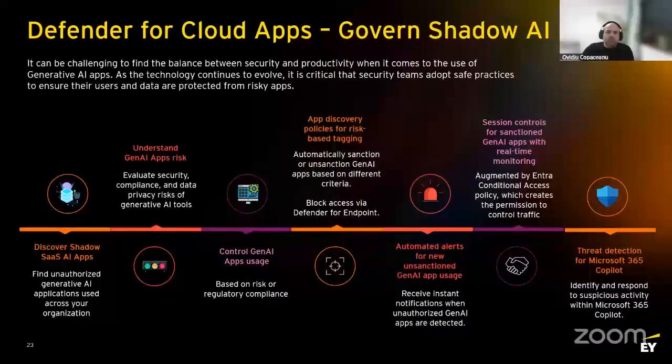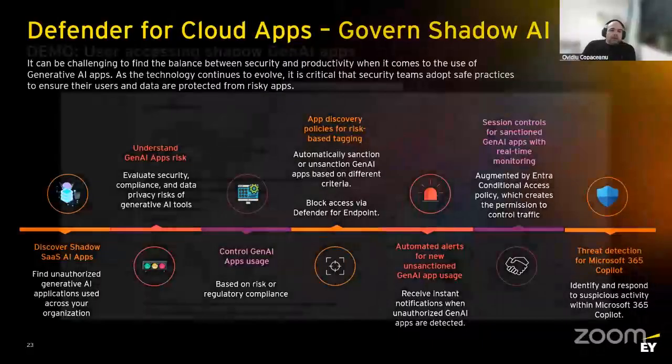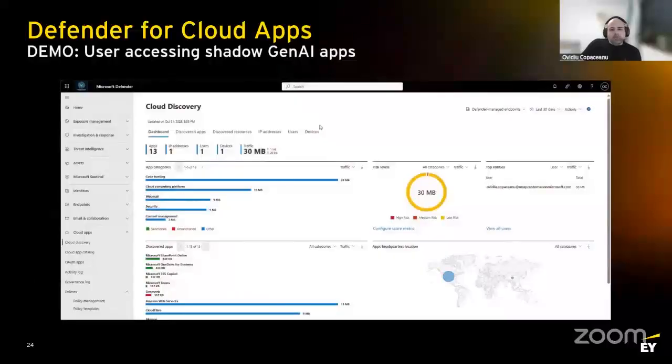This is also basically where our use case stops. On top of this, we can also do session controls for the sanctioned, so for the allowed Gen AI apps, and we can augment this via Entra CA, as well as the new capability, threat detection for the M365 Copilot, now in Defender for Cloud Apps. And I have another short demo of how this is all happening.